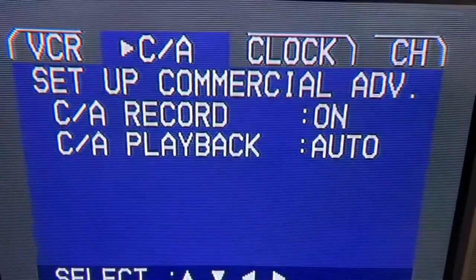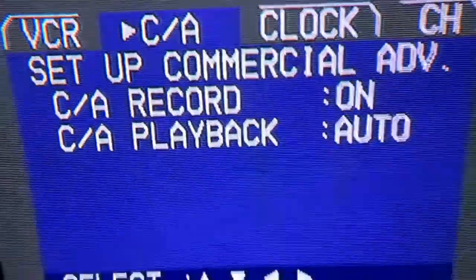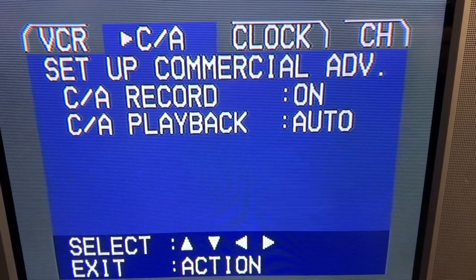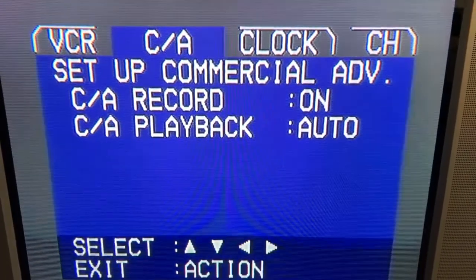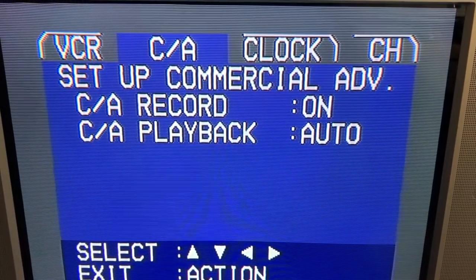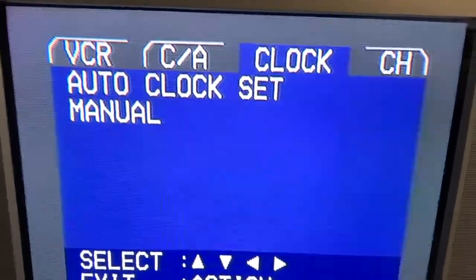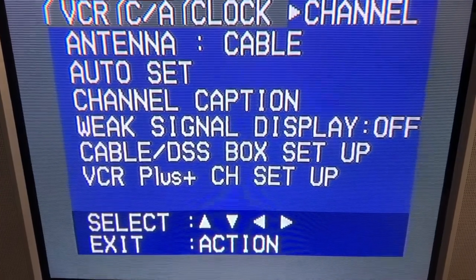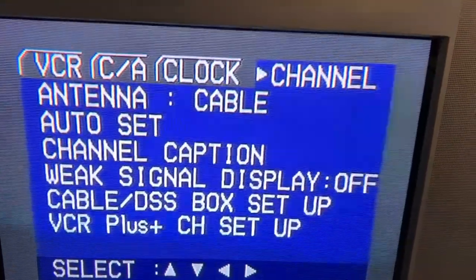This is the commercial feature that allows you to skip. I'm not sure exactly how it's set up — I'd actually have to look at the manual. It's kind of obsolete now because unless you have a way to hook up a DTV tuner to this VCR, I'm not sure if it would work. I don't record anything off my TV anymore so I won't try. You also have the clock setup with auto clock set or manual. This TV tuner would have been useful when there was analog TV, but there's no more analog TV so it's pretty useless at this point.